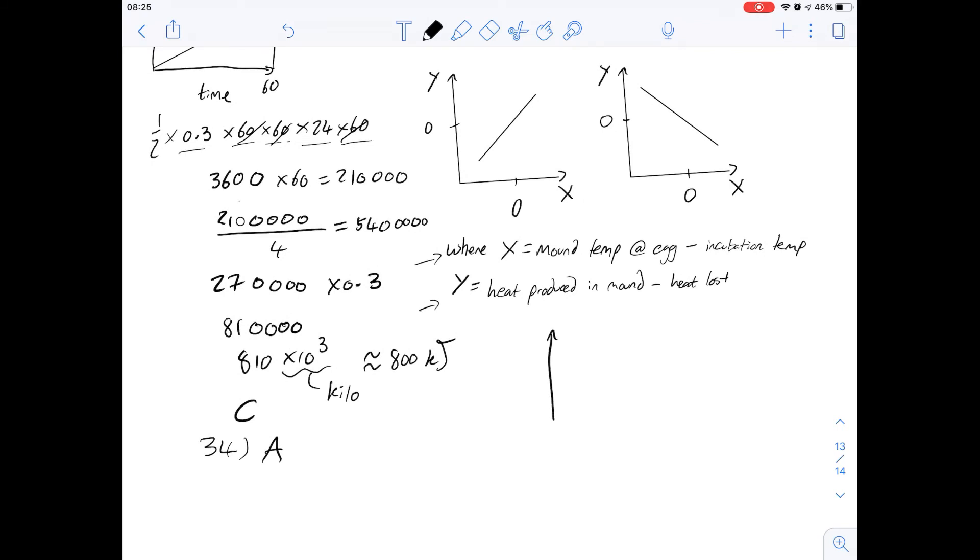Let's have a look if we were to draw our own graph to try and work out what's happening here, because we're given quite a lot of information, and the final paragraph of the first paragraph tells us a good bit. So all of these graphs have zero points on them, so when we're drawing ours, we'll put some zero points on and work out what this last sentence can tell us. It says that when mound temperature is below the stable incubation temperature, the rate of heat production in the mound is faster than the rate of heat loss from the surface of the mound.